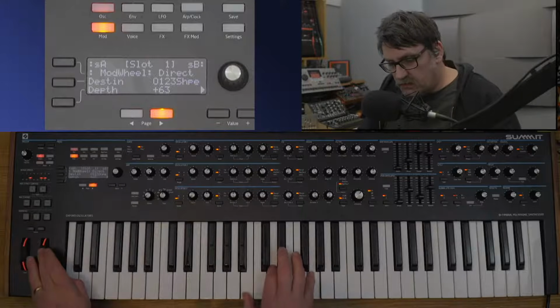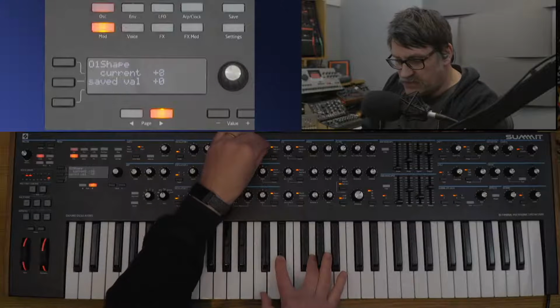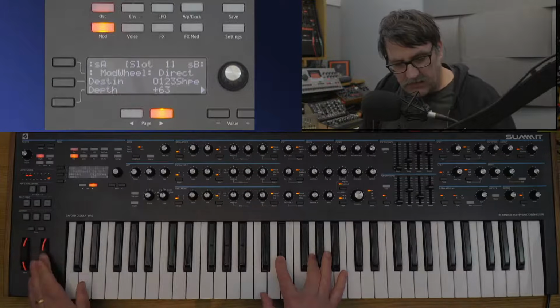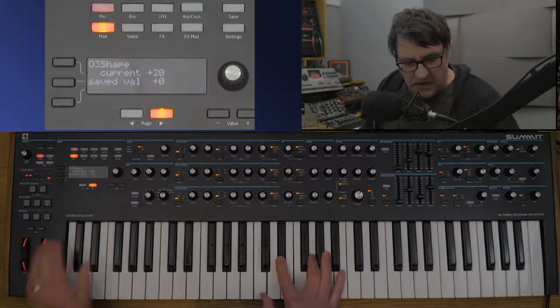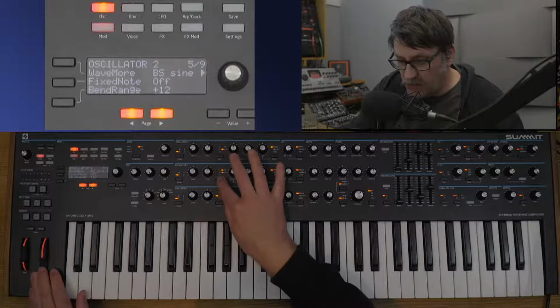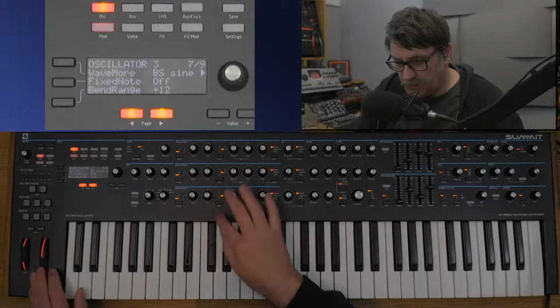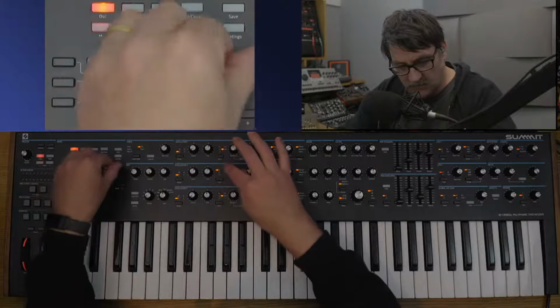Now maybe we can change the shape. We'll go to a saw there. And again, you can adjust these manually to find the right starting point. It's quite a harsh one there. And again, if I wanted to, I'd go to my wavetables here and then just quickly choose random wavetables.